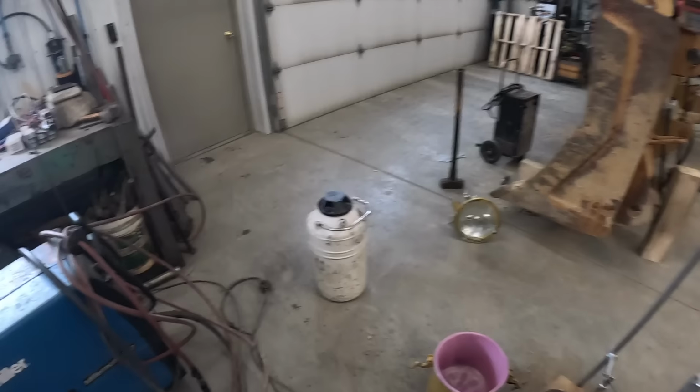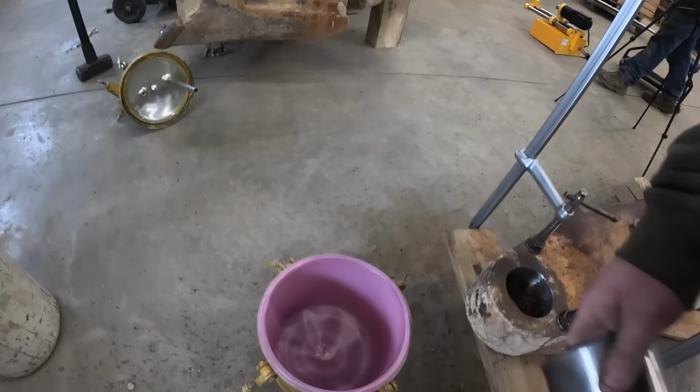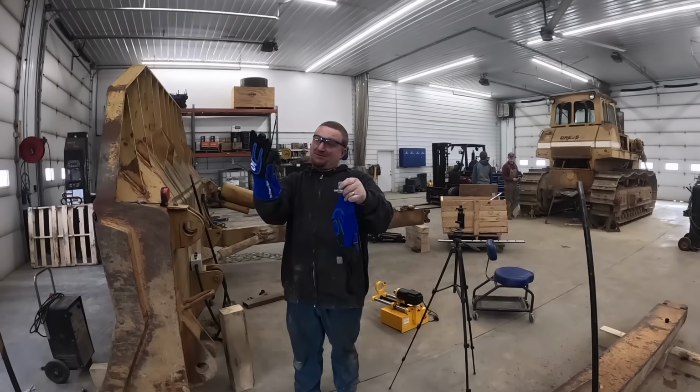All right, Mr. Tucker showed up with some liquid nitrogen. We're gonna put it in the old paint pot that Kevin has here. I've never used this stuff before, so keep in mind if we're doing something wrong, let us know. It should probably be insulated.